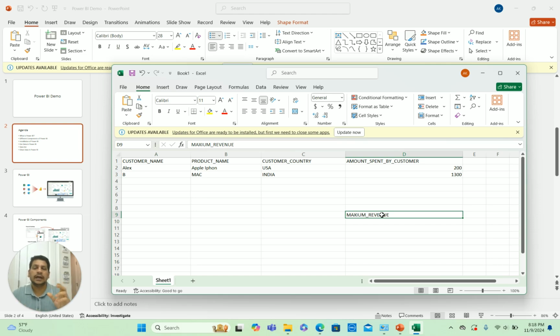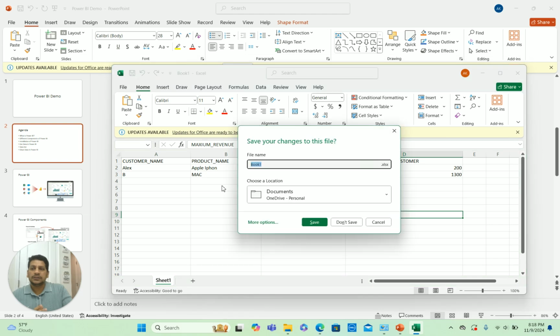It is a tool that allows business analysts, data analysts, and business decision makers to analyze data and then prepare a report or a dashboard. Because at the end of the day, the company wants to know what processes they can improve and how they can generate more revenue. Correct. So for that, Microsoft introduced a tool called Power BI, which is a game changer, and that is what we are going to see today.